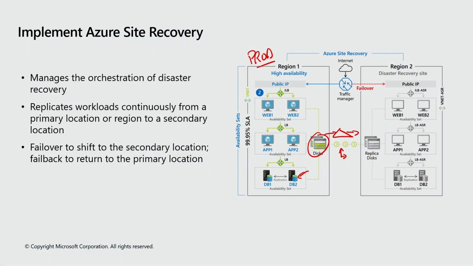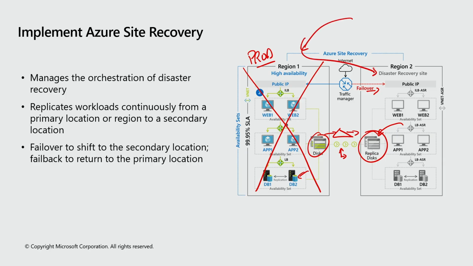And you can have these machines turned off. The replica data is being updated so that if there's a failover, because we've got a monitoring agent that watches for this, if this site were to fail, it triggers the powering on of all these resources, attaching to that current set of data, and then taking over the traffic, because now what was being routed to the region gets rerouted to the ASR site. We've seen that there's a variety of ways to provide backup and recovery as well as site recovery capabilities with virtual machines.